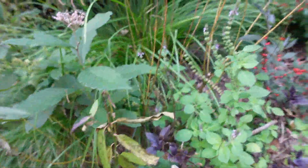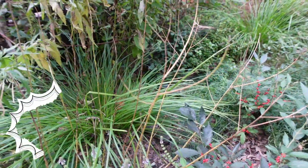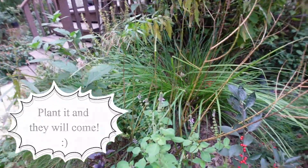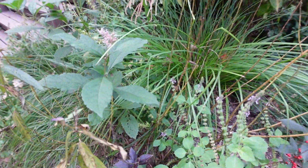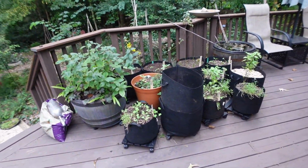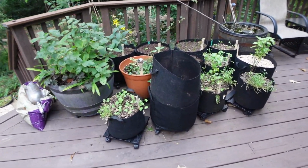Here you can see my rose milkweed has just been eaten down. I haven't seen any monarchs, but I did see a milkweed tussock moth caterpillar, so maybe that's what's been in here. So we are up on my deck, and so far this is my fall vegetable container garden.